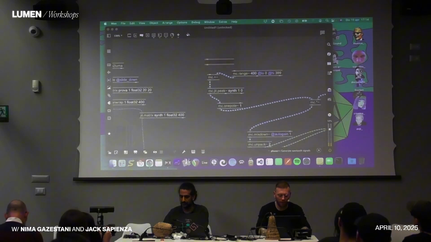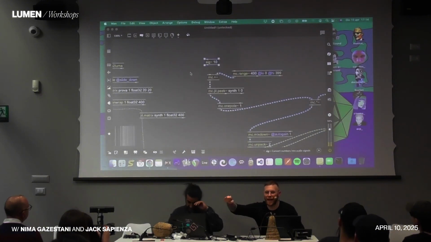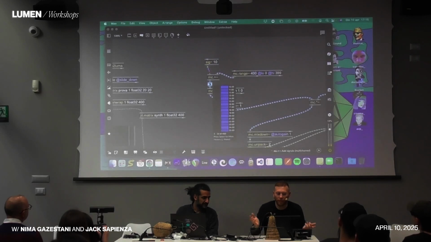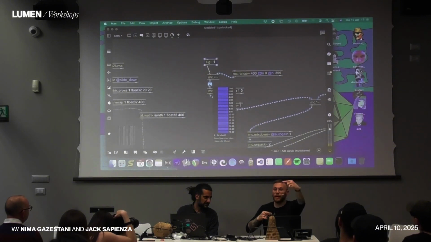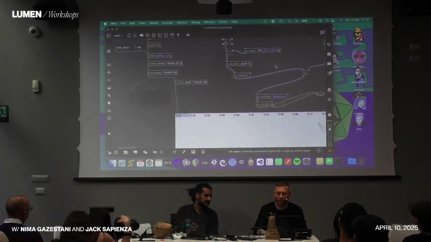Let's do something simple. Sig 1, what is sig? It's a flat signal. Nothing changes. Sorry, sig 1, not sig 10, otherwise it doesn't start from 1 hertz. I do not have any small ramp here, but it works exactly in the same way from 1 to 400. So that's the way the connection works.